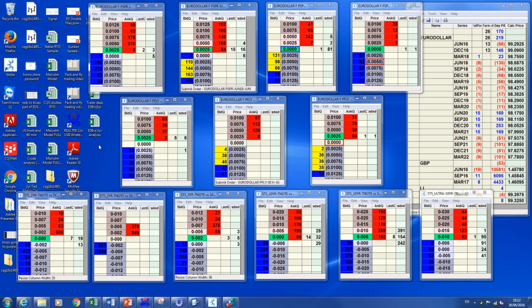I could look at the outrights of the Eurodollars, but what I actually prefer to do is look at the treasury curve. These are highly correlated to the movements in the Eurodollar pack spreads, and certainly the Eurodollar calendar spreads that you trade, the Eurodollar butterflies and condors that you trade down the curve.